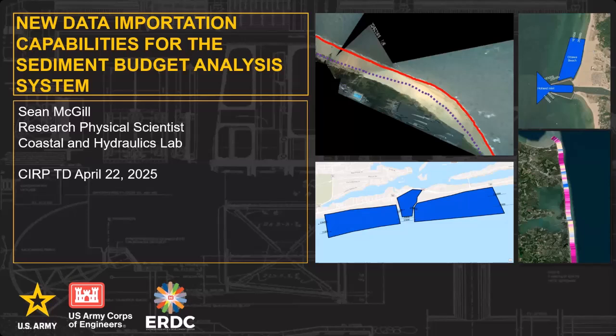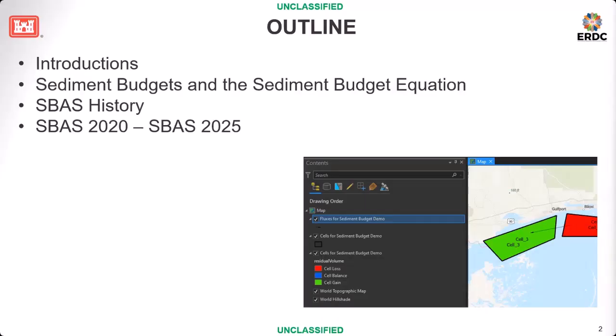My name is Sean McGill. I'm a research physical scientist with the Coastal and Hydraulics Lab. I'm the PI of the Sediment Budget Analysis System. And today's technical discussion is going to be on a work effort that Tanya briefly mentioned, where we've been looking at incorporating new capabilities for the Sediment Budget Analysis System to be able to pull in some of our other use-based tool results and try to make SBAS quicker and easier to use for our end users.